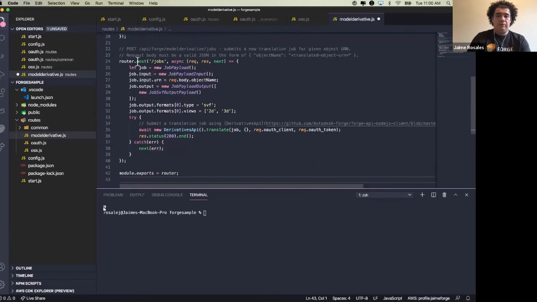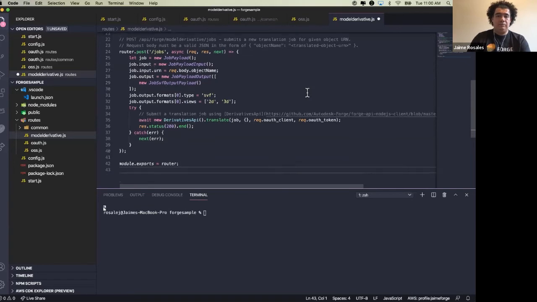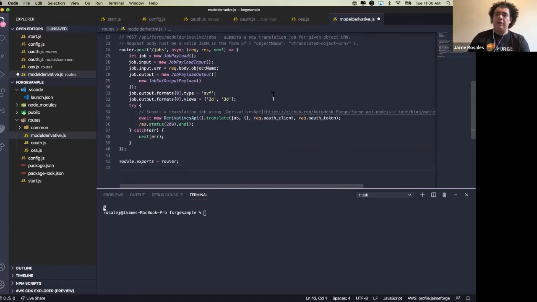And now do the post to the /jobs endpoint on the model derivative service in order to submit our translation job for the object URN, okay? The URN will be what the viewer will use in order to identify the path of the file to the location of the bucket. This URN gets encoded in base64. So I will show you how that looks in a little while.